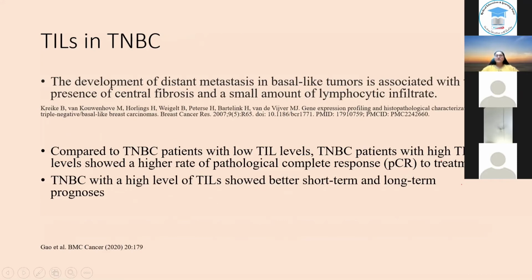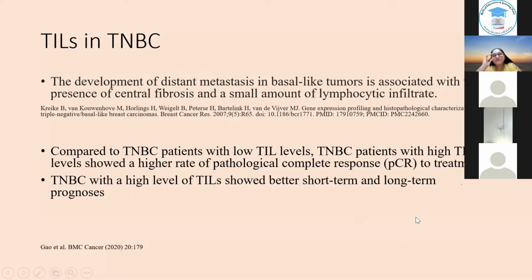Okay. So now the most important aspect of TNBC is TILs, that is tumor infiltrating lymphocytes. The single take-home message is that the higher the TILs, the better the response. The higher the TILs, the better the prognosis. Okay. So TNBC patients with high TILs showed a higher rate of pathological response to treatment. TNBC patients with high TILs showed better short-term and long-term prognosis. Okay, and the patients who had distant metastasis, patients who had fibrosis, showed a small amount of lymphocytic infiltrate.